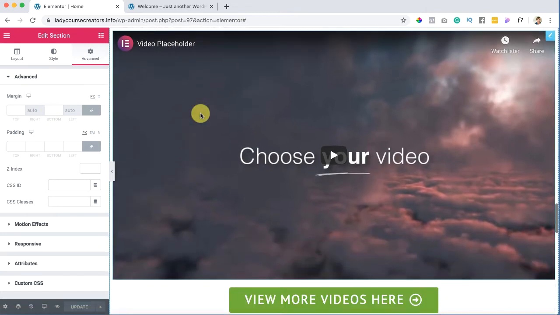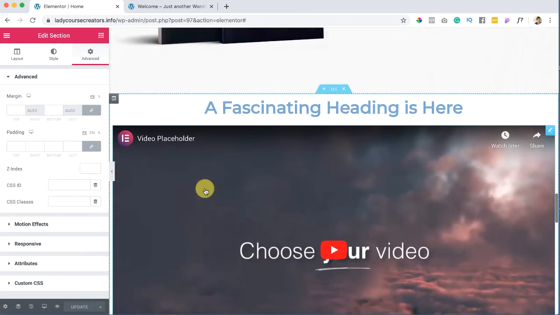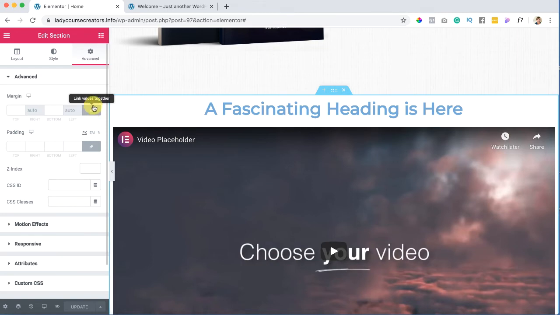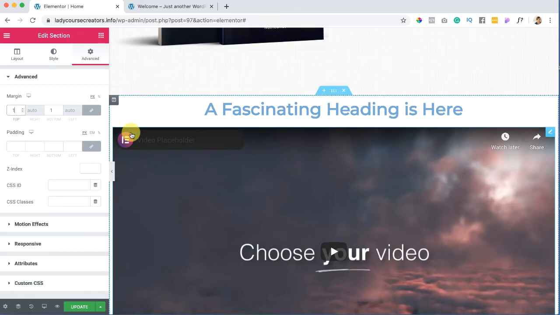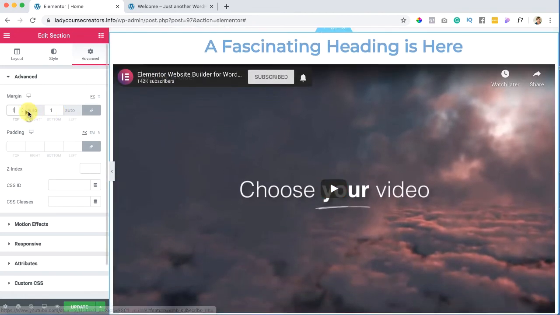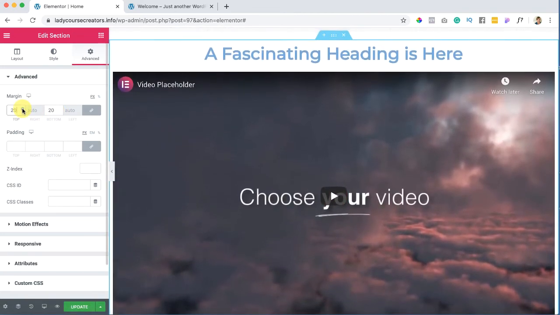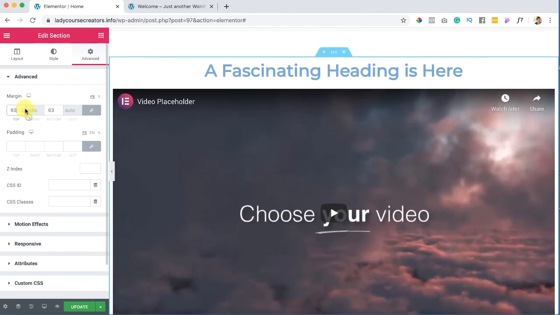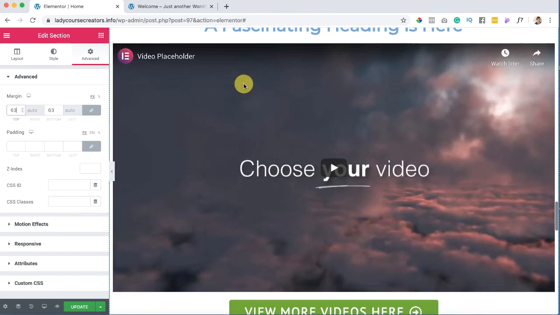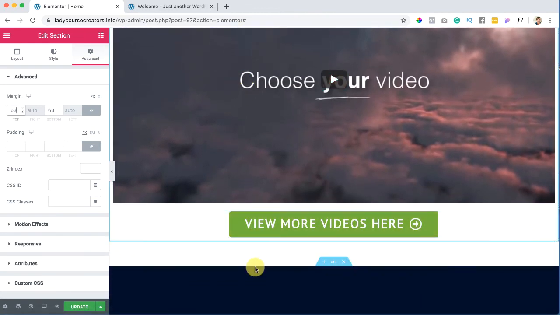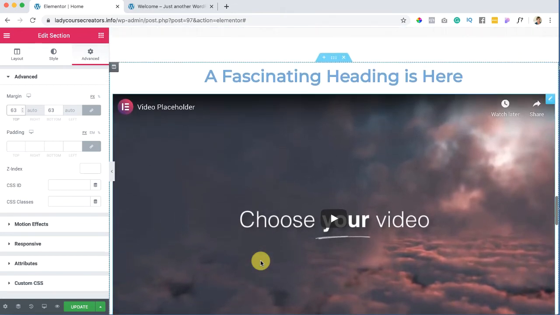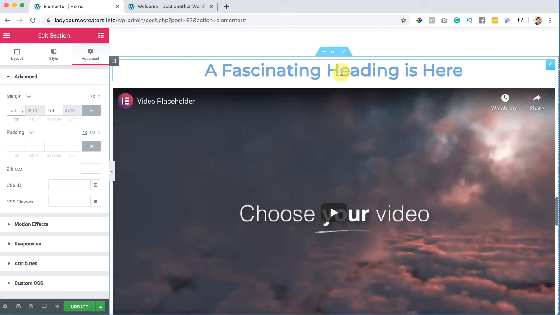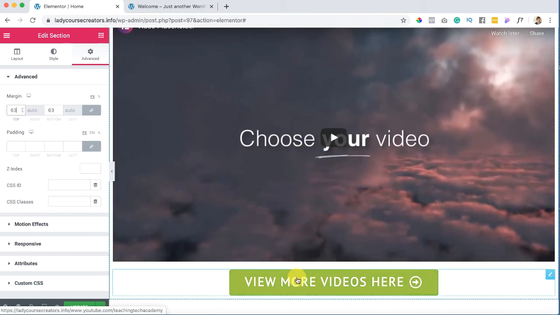So see how close it is here and how close it is here? Let's give it some breathing room, shall we? So if I have it like this, it's linked values together. So whatever I do here, it's going to do at the bottom, which saves us some time. Okay, so let's see what happens here. I'm just going to start hitting this. See how that's moving down? That looks pretty good. Okay, so we're just moving the section down from here. I'm not worried about these two right now. And look, we got some room between these two as well. I like that. Now the next thing I want to do is create some space between each of these three widgets: the headline, the video, and the button.